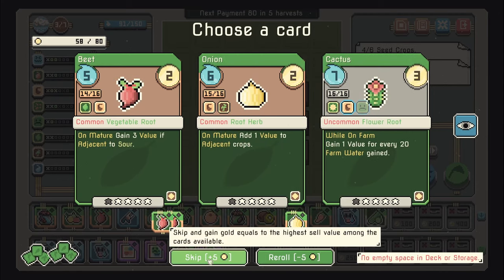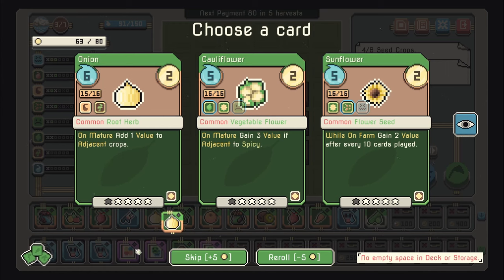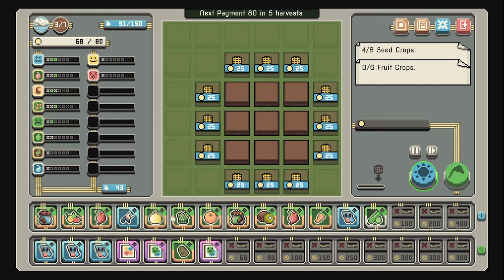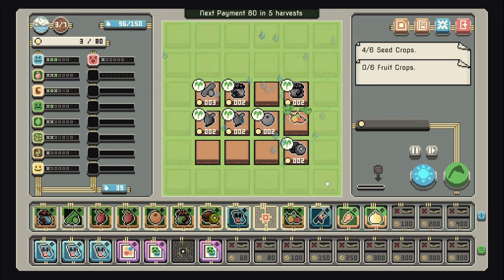Gonna go ahead and skip this because we really have enough plants. Common, yeah, we get to draft more because I withered one of my plants, but I'm not really a huge fan of these ones either. I think I want to slim down to basically sour, bitter, root.